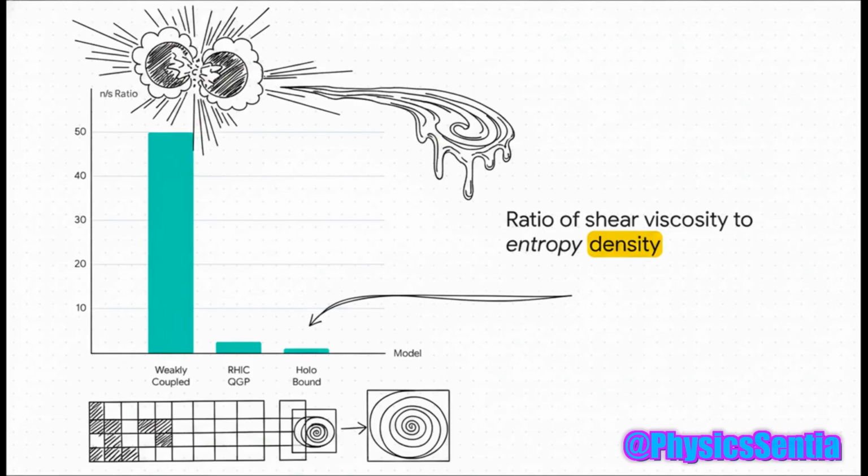Let's move on and see how this builds in a real experiment. When scientists smashed heavy ions together to create a quark-gluon plasma, standard physics estimates predicted a highly viscous fluid. But the holographic model? It predicted the exact opposite, an incredibly low viscosity, a universal lower bound for near-perfect fluids. And when they actually measured the plasma at the Relativistic Heavy Ion Collider, no way, the result matched the holographic prediction almost perfectly. It was a massive, unexpected victory for AdS/CFT applied to a real physical system.